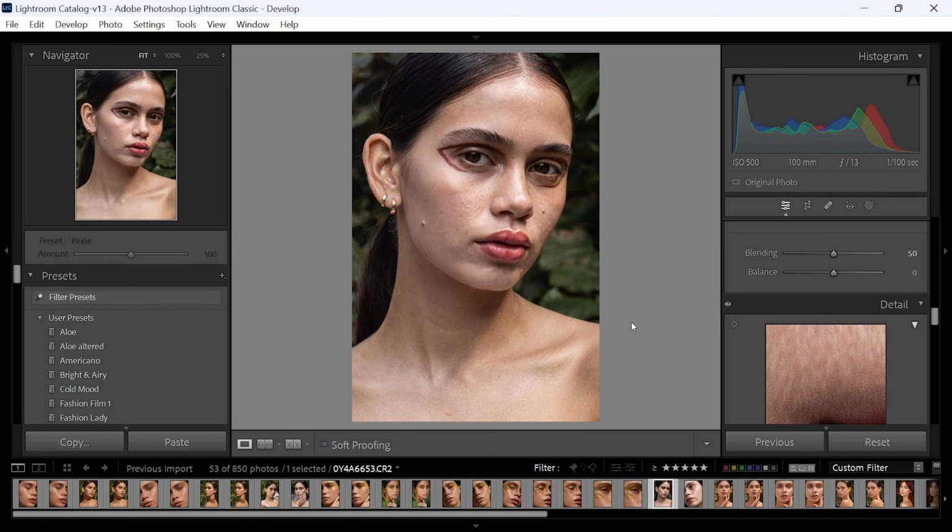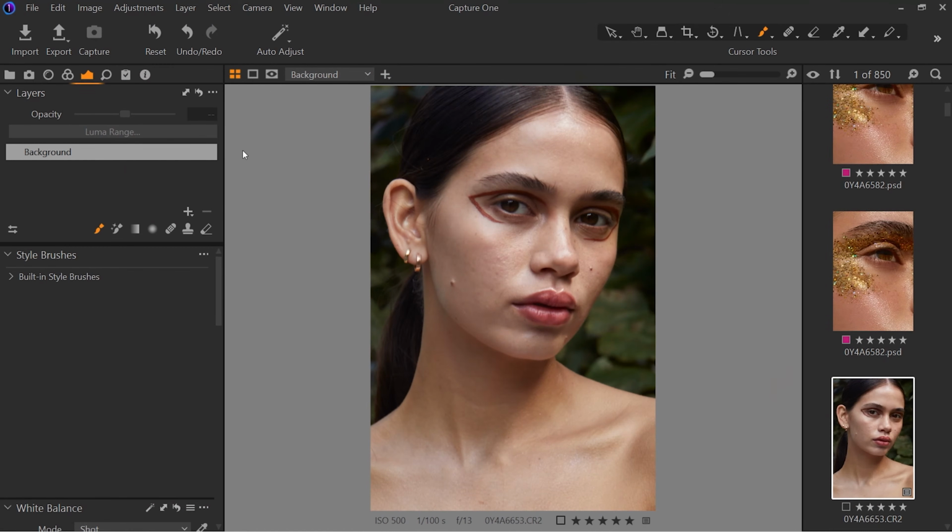So now that we're finished with Lightroom, I'm going to take you into Capture One and we're going to do a similar process over there, but there will be a couple of sliders that will be slightly different. Okay, so here we have our image, and if you think that it looks a little bit different color-wise, you would be correct because Capture One has different color profiles and color processing to Lightroom. So the images are going to look slightly different.